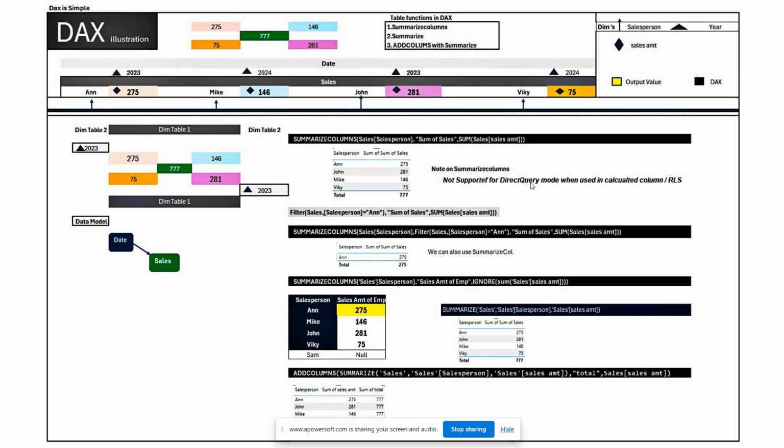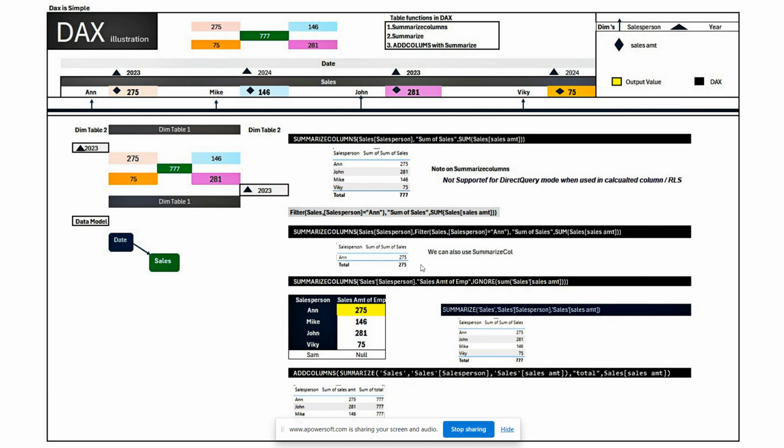We summarize the sum of sales by the salesperson. And one more important thing is this is not supported for DirectQuery mode when using a calculated column or row-level security.